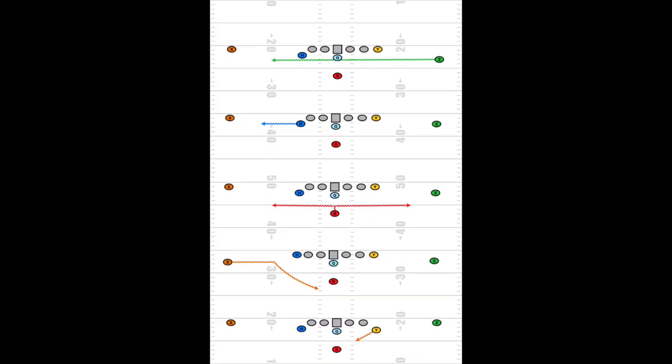As I mentioned before, motion plays a big aspect in the course of a game, and there are different types of motions that offenses will run that can help reveal what the defense is doing. On the chart, you can see different types of motion. You have a receiver running all the way across the formation. You have a tight end running out at the start of a play. You have a running back starting in the backfield and going out.